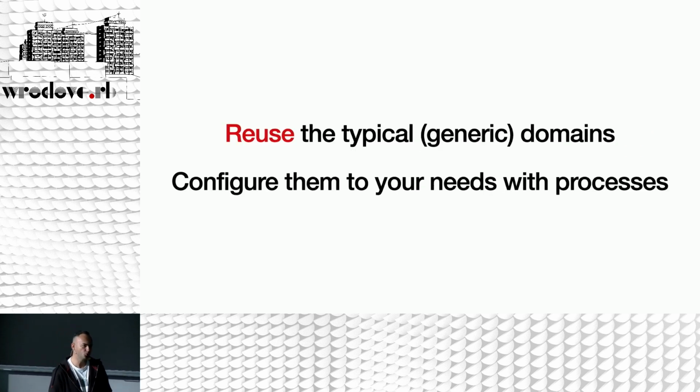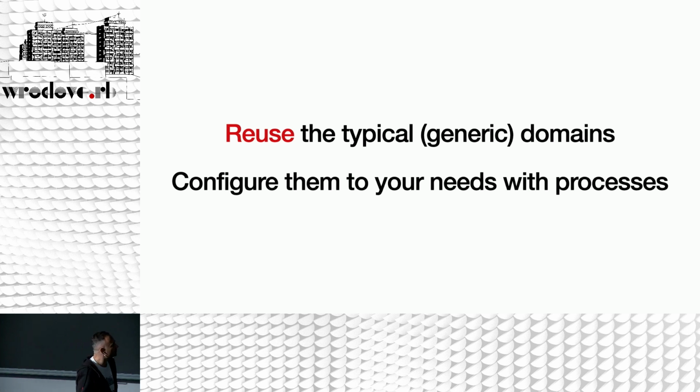This is a bit futuristic thinking, but given that those domains have all the features of something that could be reusable, they could be reusable in the future. So hopefully, when we meet here in 5 years from now, we will have open source gems for pricing, for shipment, for ordering. I'm not saying I will create them, but at least we will have them available, because right now we don't have them and we create them all from scratch over and over again. And that's why our code is different. And yes, we can configure them with processes.